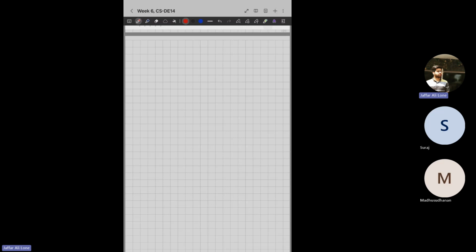So basically, what we will be doing today, I'll briefly give you an overview of steady state error. Then we will solve some questions, and then we'll jump to root locus. By the time others join, we can do this.